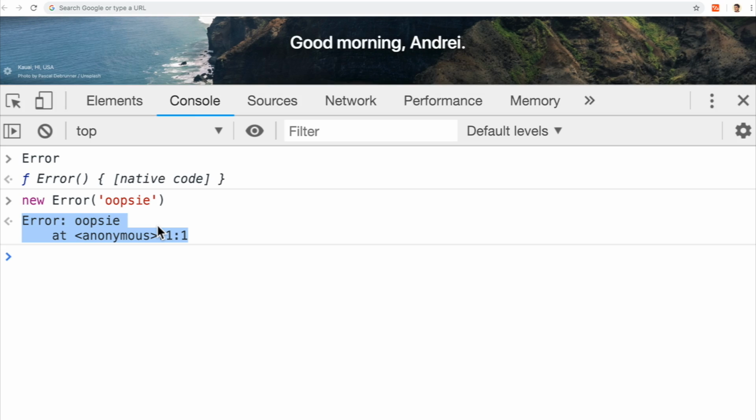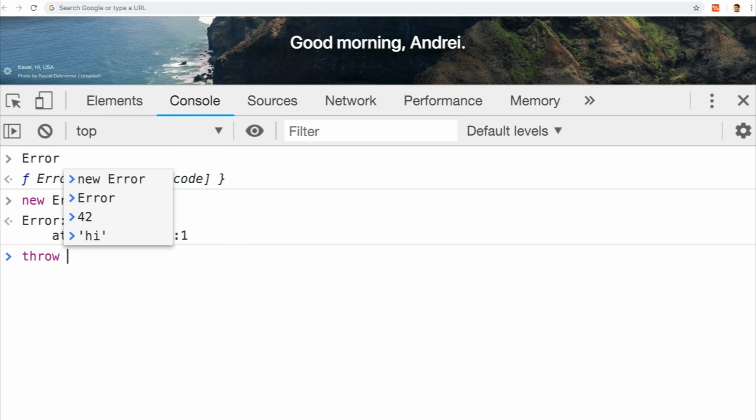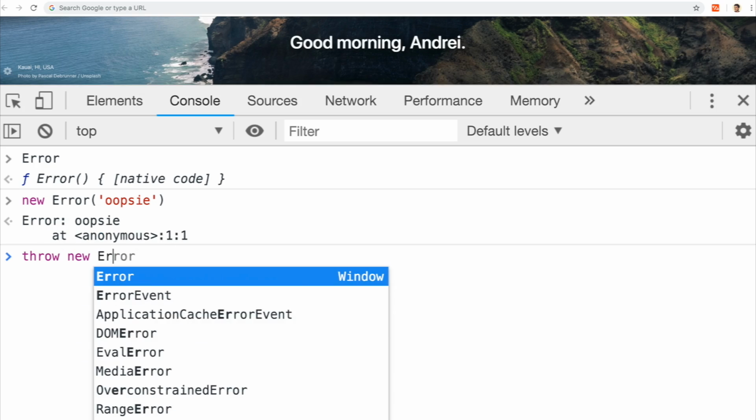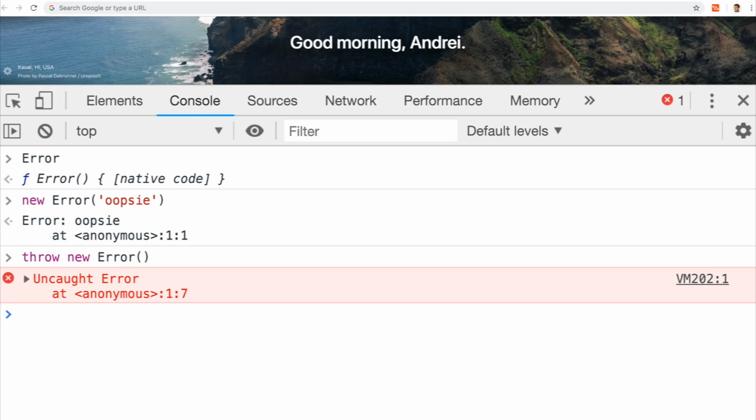What we need to do instead is to throw an error. When we start throwing errors, that's when things get interesting. In JavaScript, we have the throw keyword. And when we throw something, your script that is currently running stops executing, or at least stops unless you're handling this throw somehow, which we'll go over. So when we do something like throw new Error, I now get a proper error.